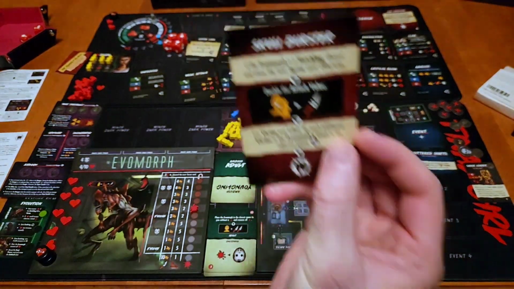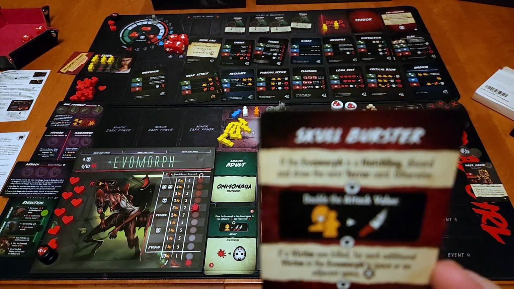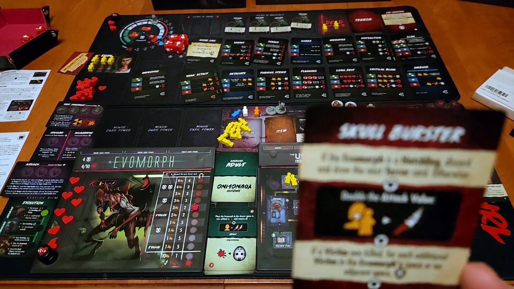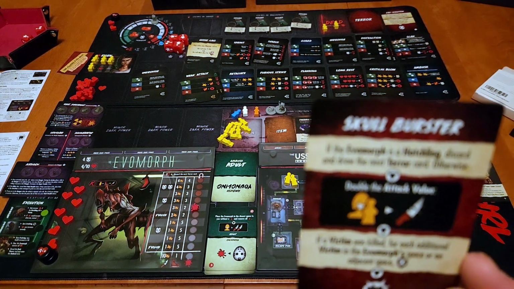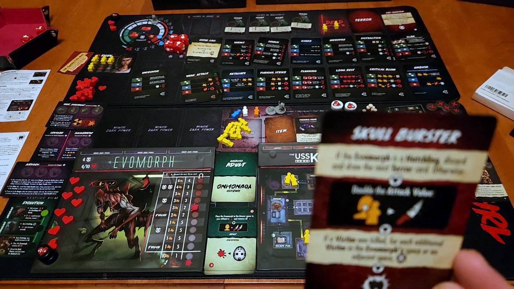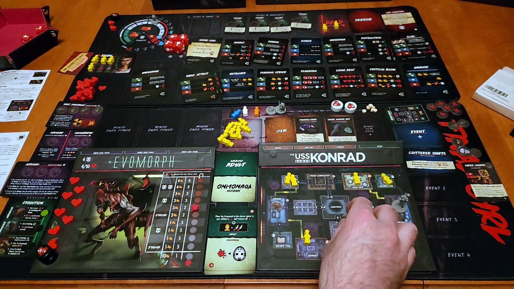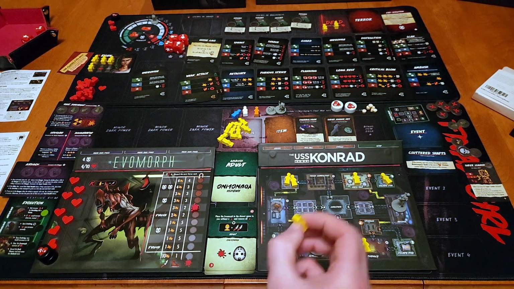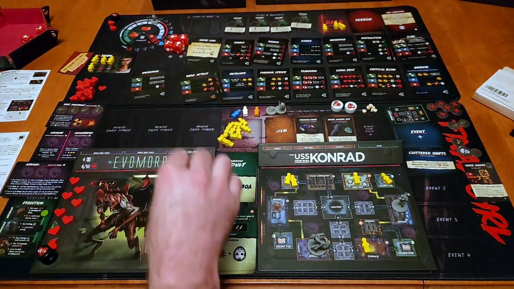We now need to draw a terror card. Skullbuster. If the Evomorph is a hatchling, discard and draw the next terror card. It isn't. Double the attack value. Move towards the closest final girl or victim. It would be either of these ways, so I guess they'll go after this one. So that's another one dead, unfortunately.